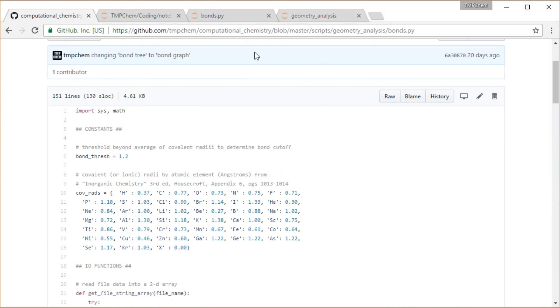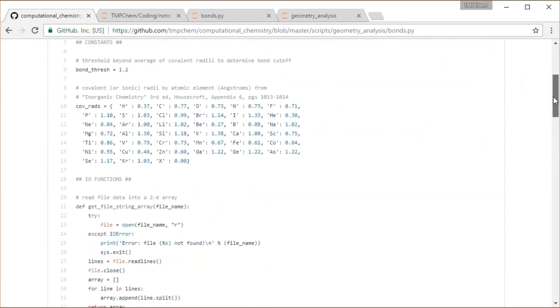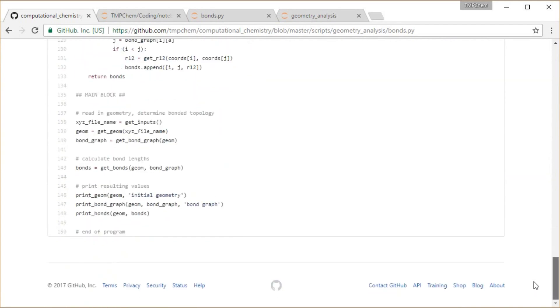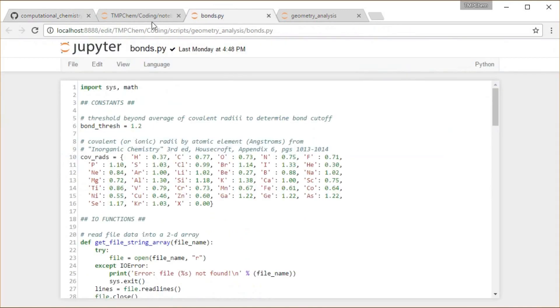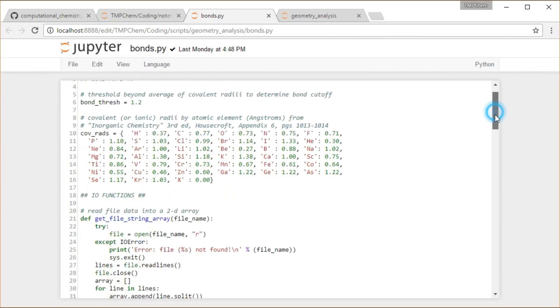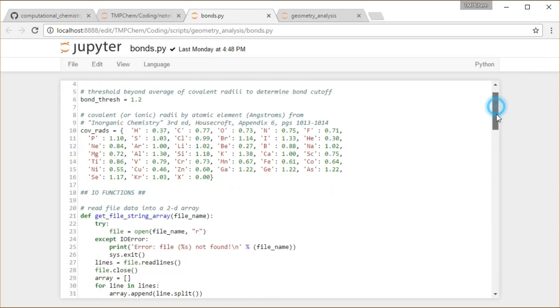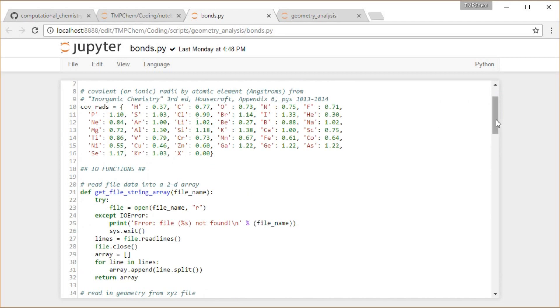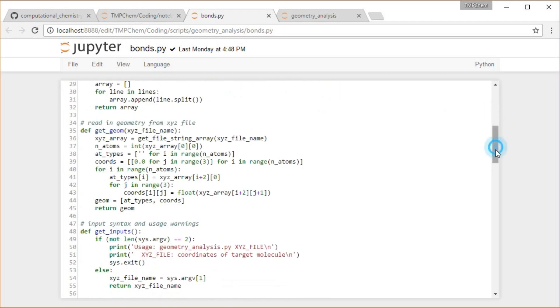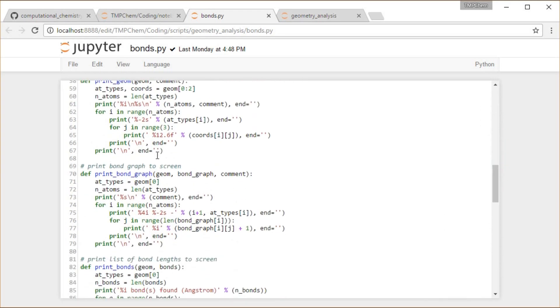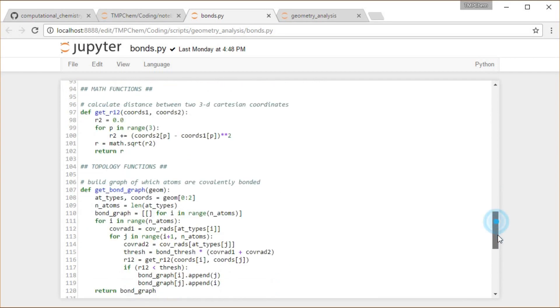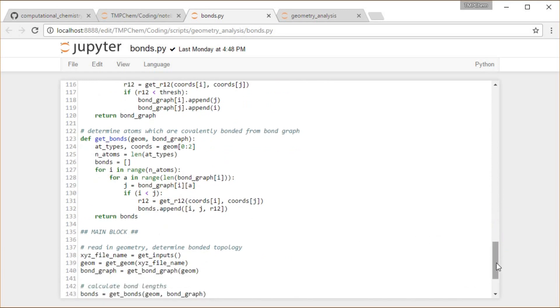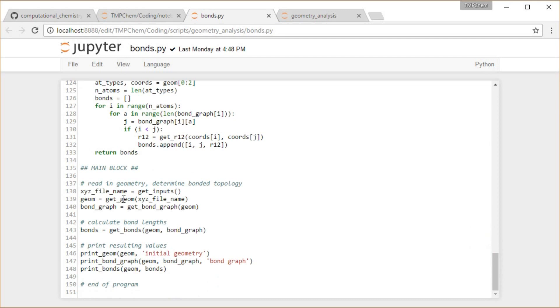So again, if you're unfamiliar with this or have no computer science background, I'd highly encourage you to do some type of basic tutorial on Python. Python is a great first language to get started with these kinds of things. Okay, so there's this bonds.py opened up inside of my structure here, inside of my Jupyter Notebook. I can scroll through there. So I've got some dictionary there with all my covalent radii. I've got some functions to help me read in the XYZ file, dealing with inputs, some functions to print things out, some functions to compute bond length, build the bond graph, figure out the bonds, and then the main block at the end which puts that all together.